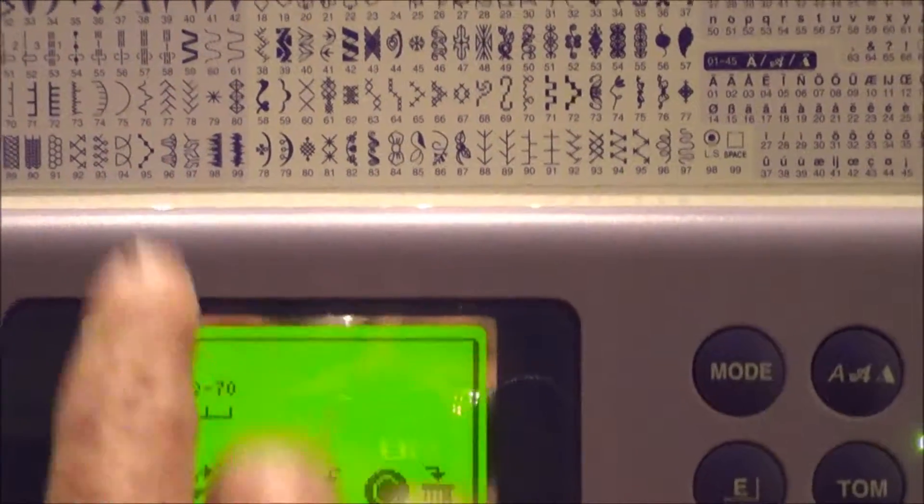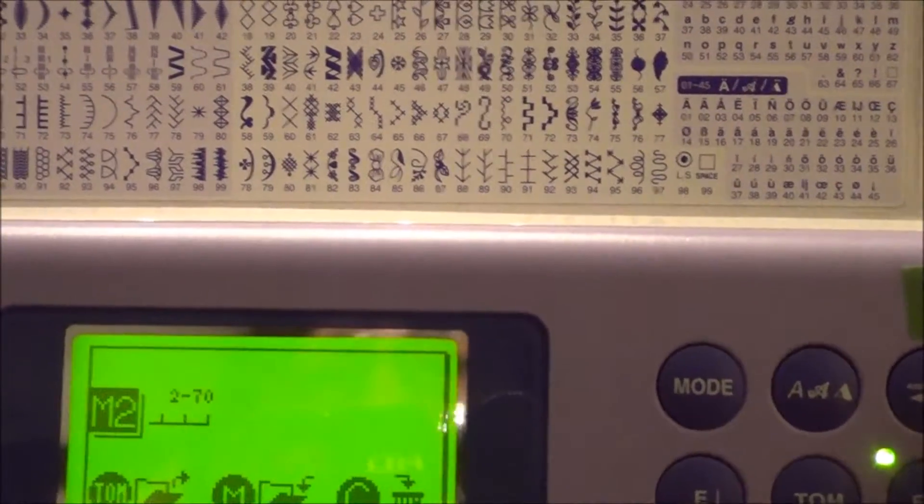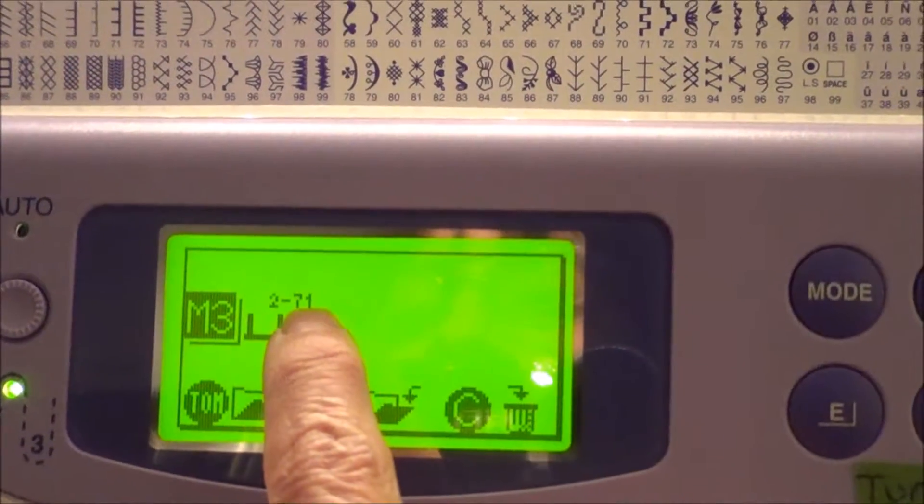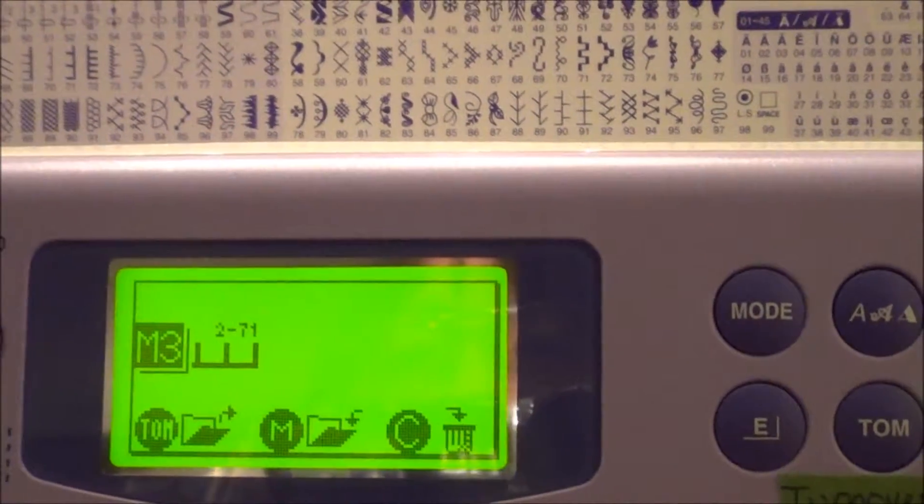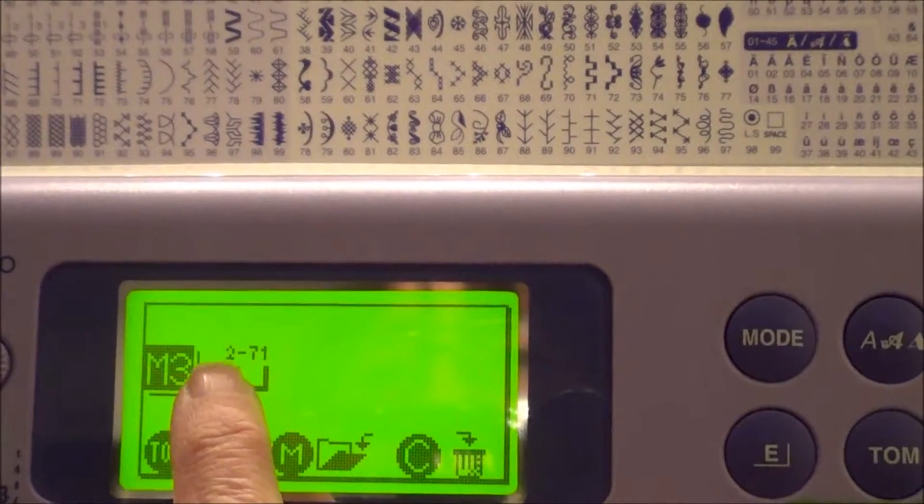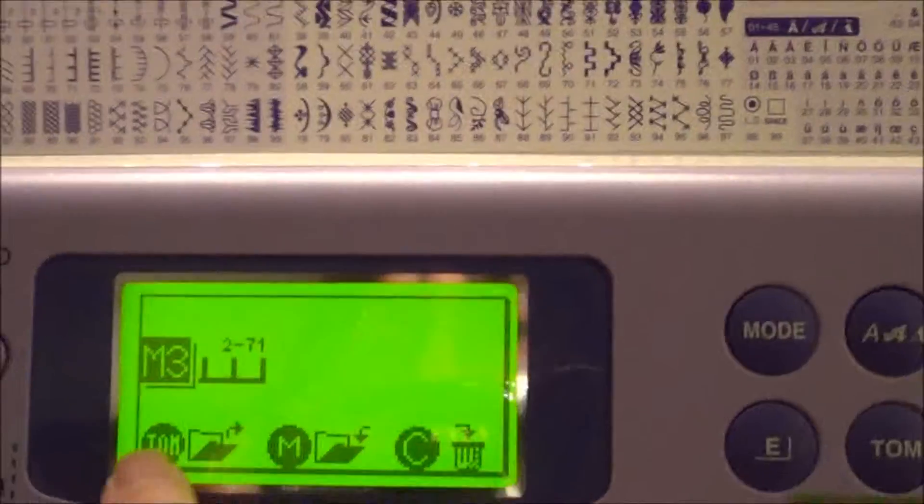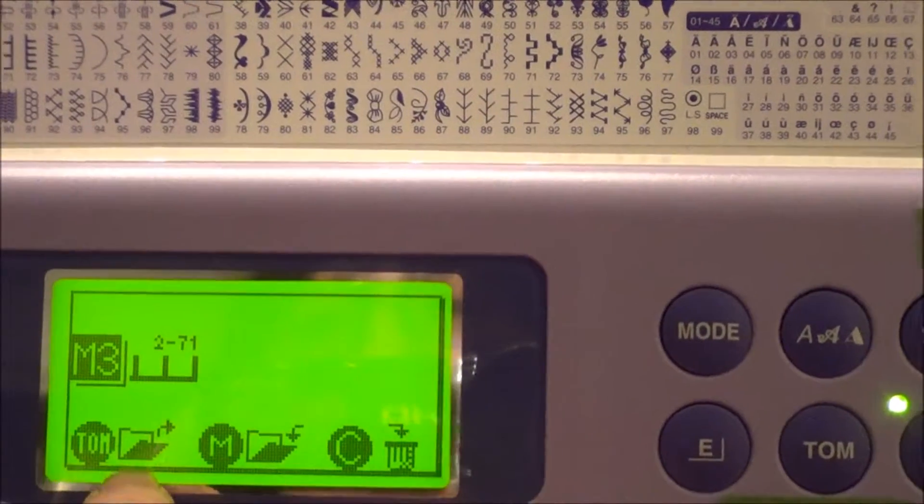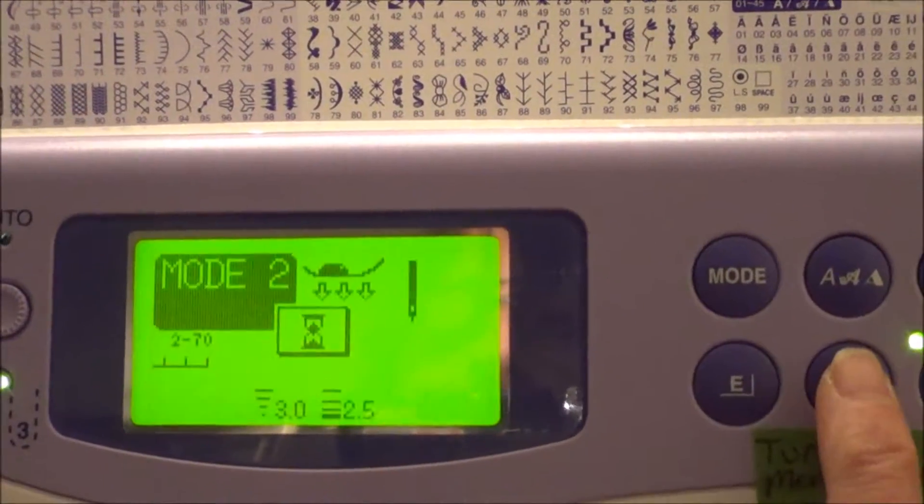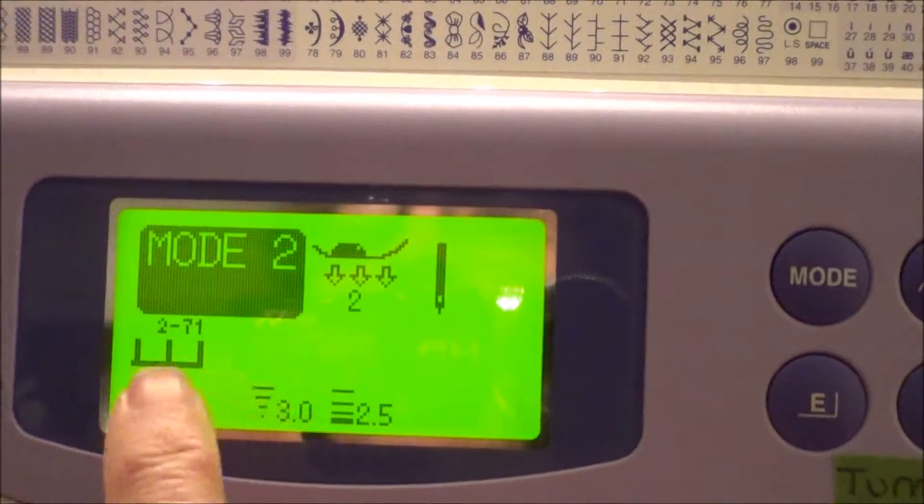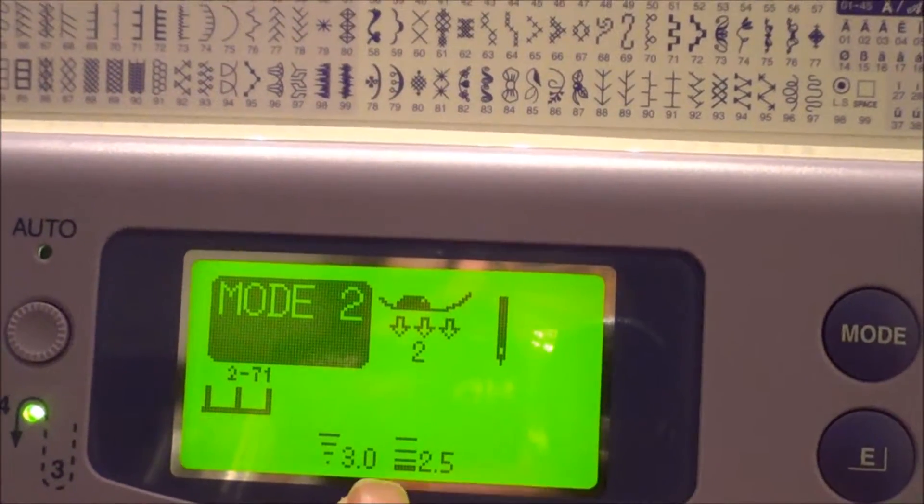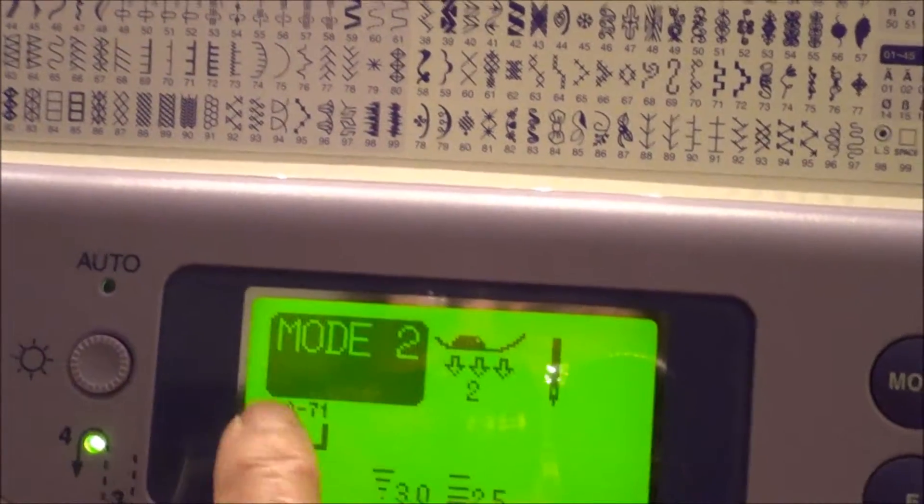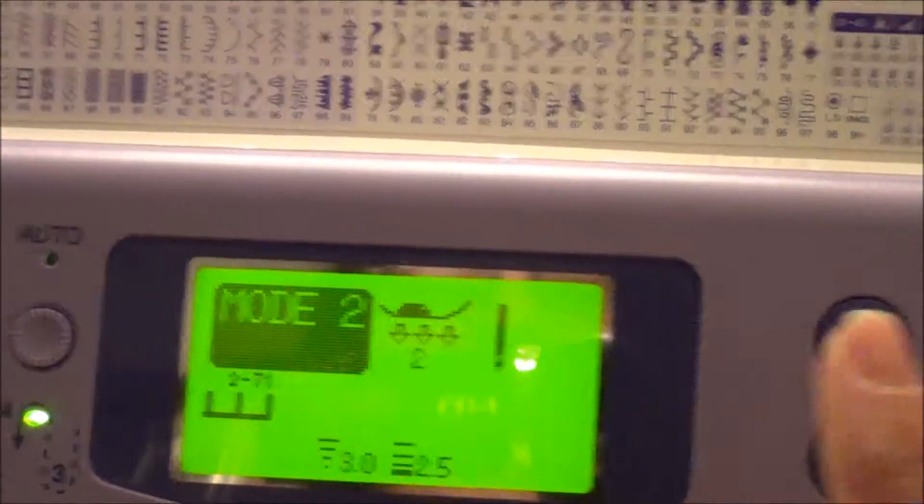And my swing over is 3.5. So if I hit stock call again, you'll see the third slot. Well, this is a completely different stitch. It's stitch number 71 that I had programmed in there. So, if I wanted to see that stitch now, if I wanted to see this stitch that I had saved, I have to hit TOM button and they show you here. That means you're getting it out of the file. That's what this arrow means. So you hit the TOM button and it takes me to that stitch 71. This isn't the one we want, but this is just one of the stitches that I programmed. It's a heavier blanket stitch. It's going in the direction I like. You know, it's got the parameters I like, but it's double stitches everything. And I don't want that for this project.